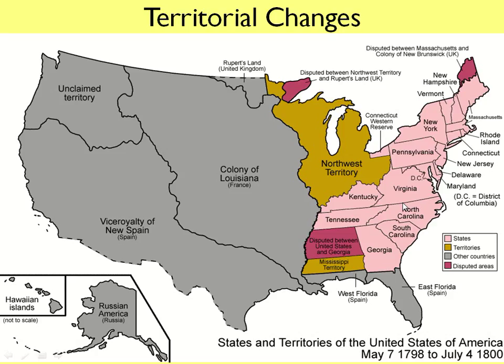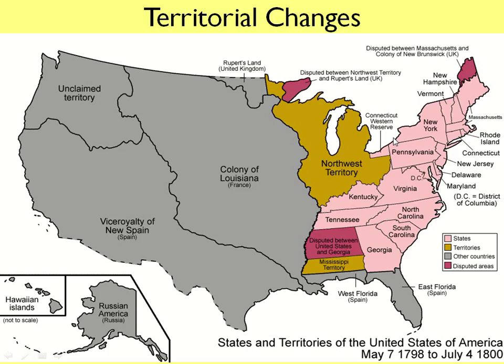On their frontier, they're cut off from what's going on in the east. They're on their own, and they are facing hostility from natives, particularly ones moving up into this region along the Great Lakes areas here in the Northwest Territory, which still doesn't have the population to be admitted into the Union. Once a territory reaches a certain population, around 5,000, then they can apply to the national government for statehood, and if that's approved, then they join into the Union.